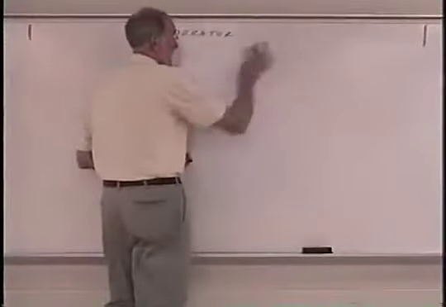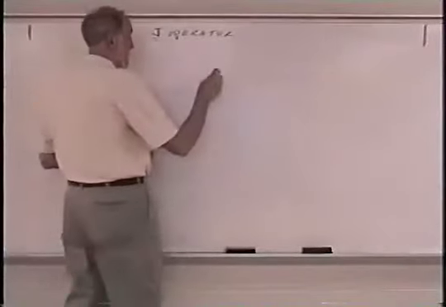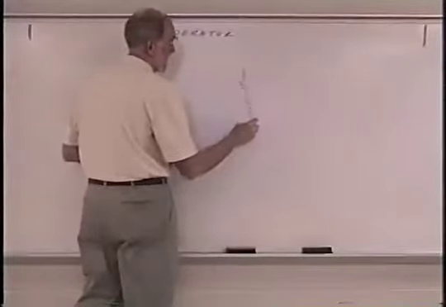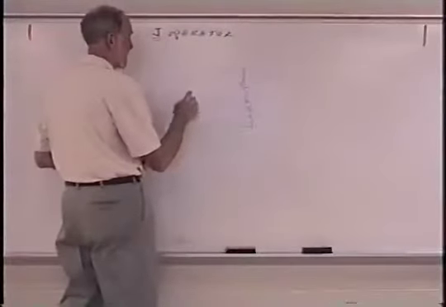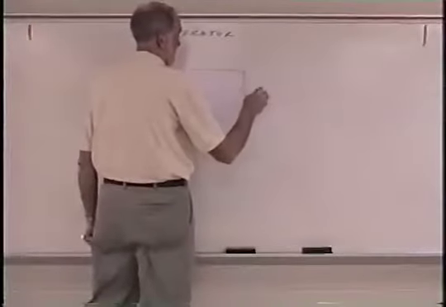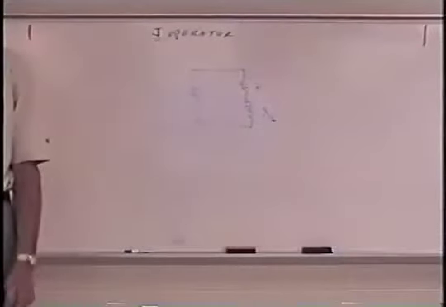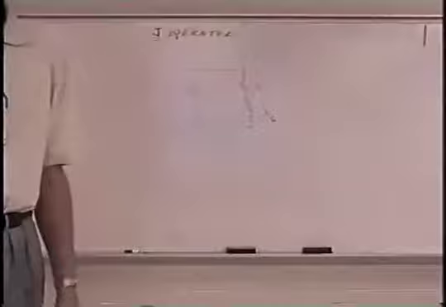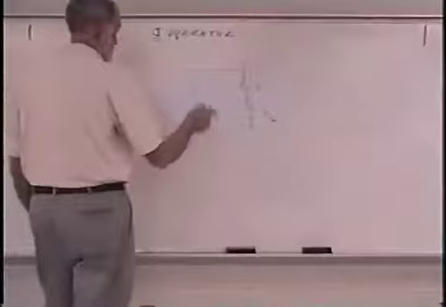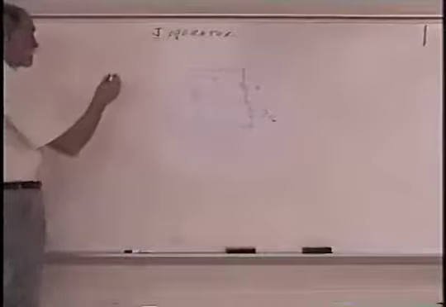Now, if I combine an inductor and a resistor in an AC circuit, I now have an R and an X sub L. And I can't totally call it resistance, I can't totally call it reactance. I have to have another term. I say that the opposition to current that this circuit presents to a source is referred to as impedance.